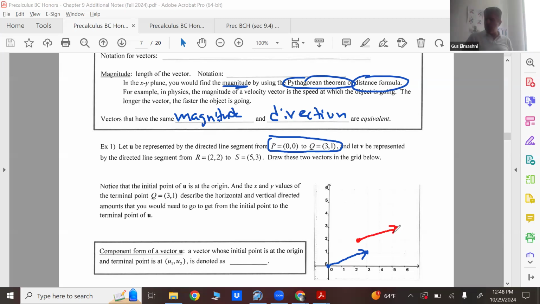Okay, just some observations. What do you notice about these two vectors? Just some random observations. Same slopes, they're parallel. Totally right. Okay. Probably the lengths are the same also, I'd say. Yeah, I'd say the lengths are probably root 10 each, right? Okay, cool. So we'll call this vector U. We'll call the red vector V.